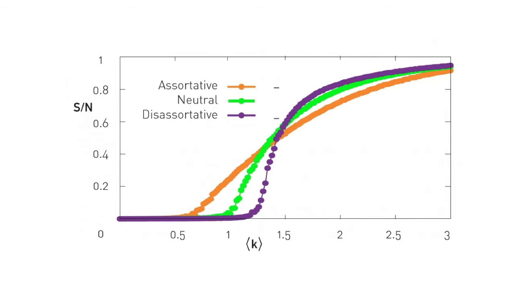Finally, with the disassortative network, shown with the purple line, we have the opposite thing happening. We have very, very slow growth in the S to N ratio, so the size of our giant component is growing very slowly. Even after we hit the critical point at average K equals 1, we still have a very, very low S to N ratio. Then all of a sudden, at some point in the supercritical regime, the S to N ratio starts growing very rapidly before it tapers off as it approaches a connected regime.